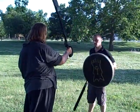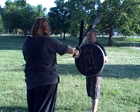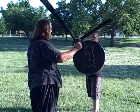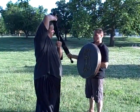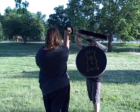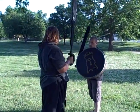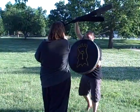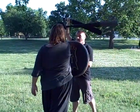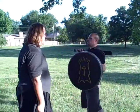So what I wanted to move to next is the double block. So I throw that, and then you cross over. So I'm here. Boom, here. And I want to block both. Naturally, when I throw that, I'm going to twist here and then throw. When you do that, that's what this is about. If I go over my wrist, I'm even weaker. So full control over that. That's what that was all about.